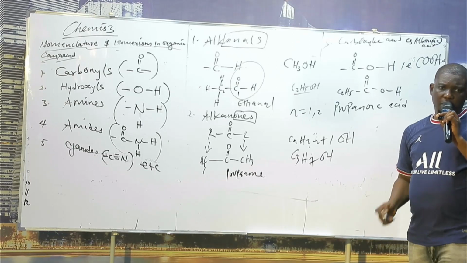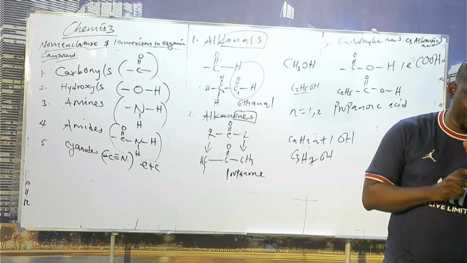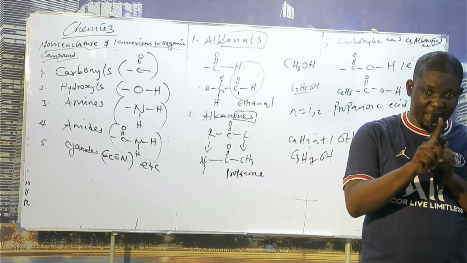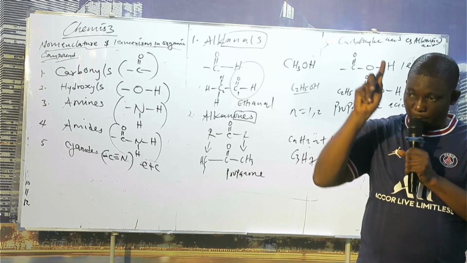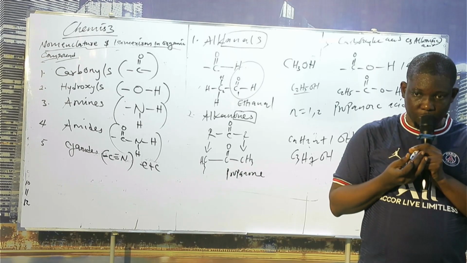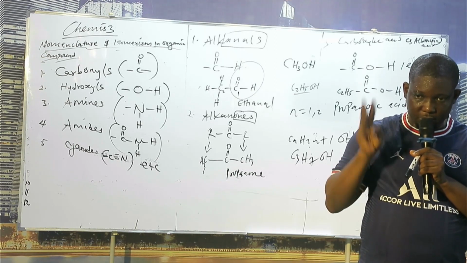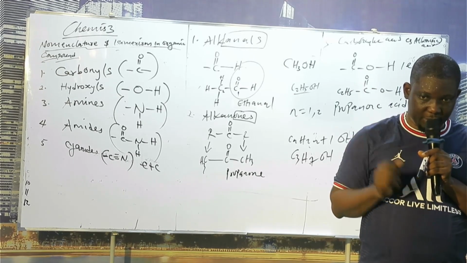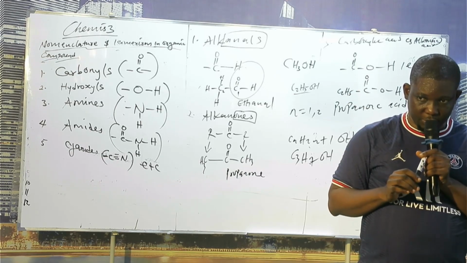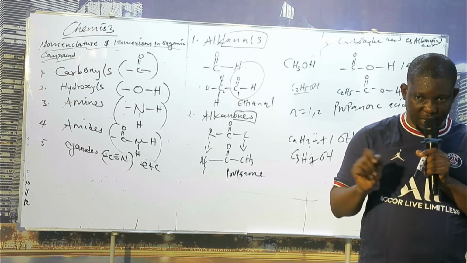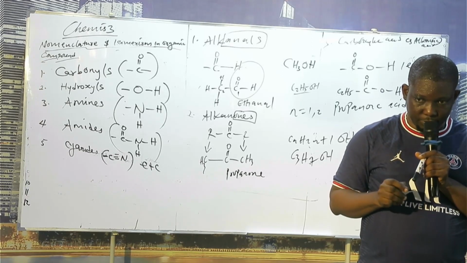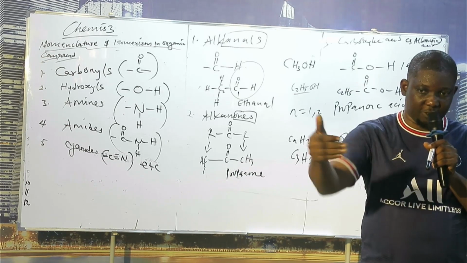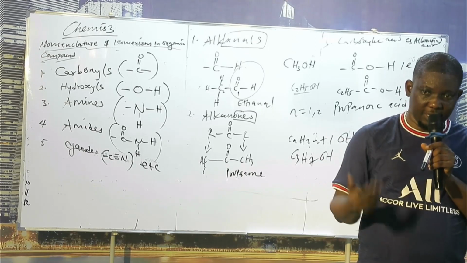Now, one thing you don't know is that in organic chemistry, these names sound like Greek words. The Greek word meth means 1 carbon atom. Eth means 2 carbon atoms. Prop means 3 carbon atoms. But means 4 carbon atoms. Pent means 5 carbon atoms. 6 carbon atoms is hex. Hept is 7, oct is 8, non is 9, dec is 10. So the only thing that you'll be changing is the suffix, the ending.